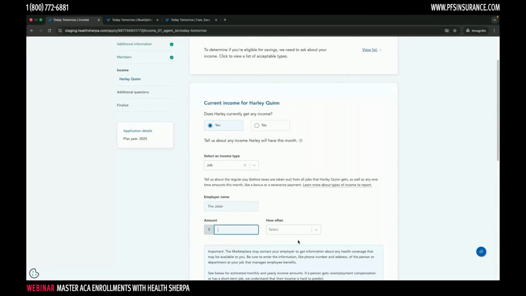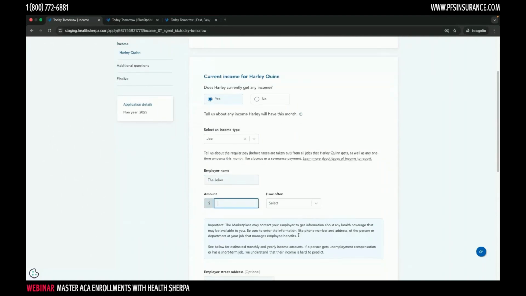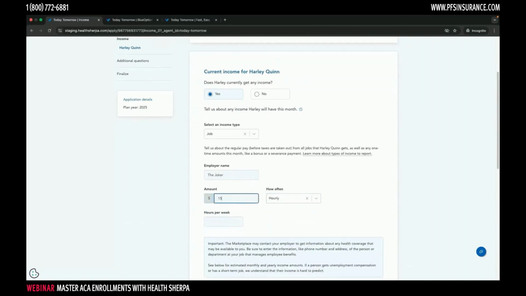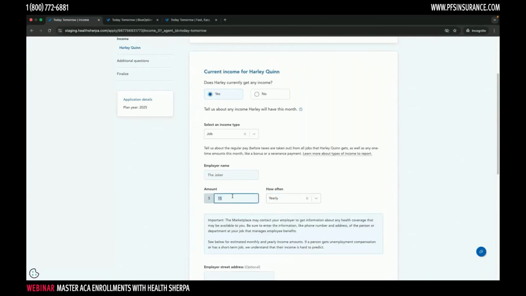The other really nice thing here is I don't have to do the fast math. If my consumer gets paid hourly, they make 15 bucks an hour and they work 30 hours a week, I can key this in exactly as they're telling it to me. I don't need to get out my calculator and figure it all out. I don't have to do that. The platform will absolutely do that. So we're going to take the happy path today.